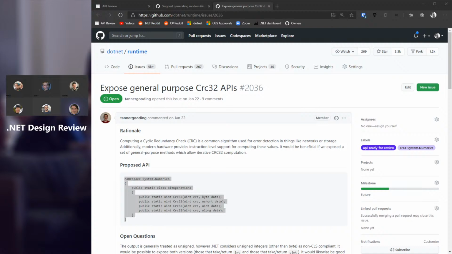There was a question on if we should provide a variant that accepts a polynomial, which the JIT could then constant fold if that polynomial matched one of the hardware accelerated ones. My initial thinking was that would be out of scope, and we could look at providing that as a separate API in the future if needed. Yeah. By the way, when you start a CRC, you pass in 0? Yes, that's normal, I believe.